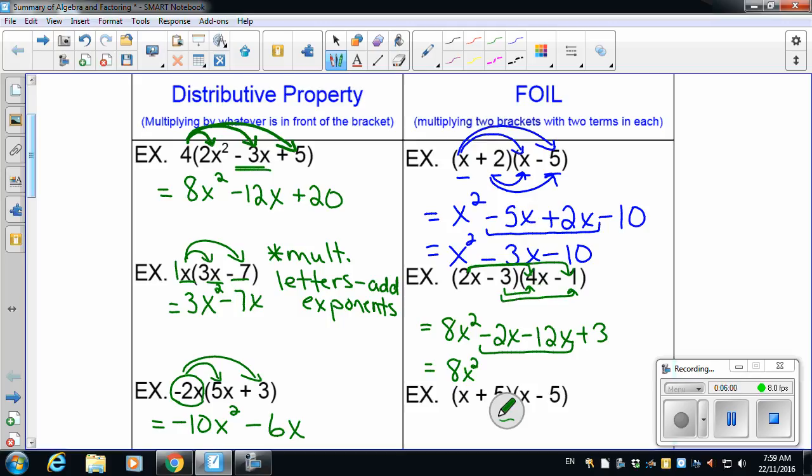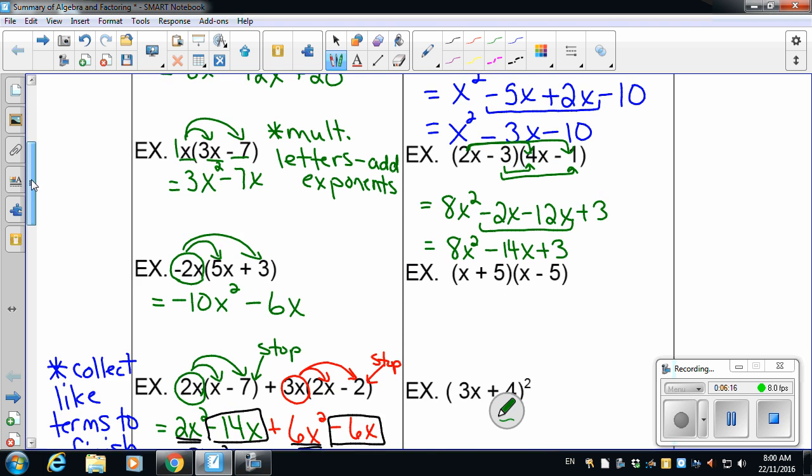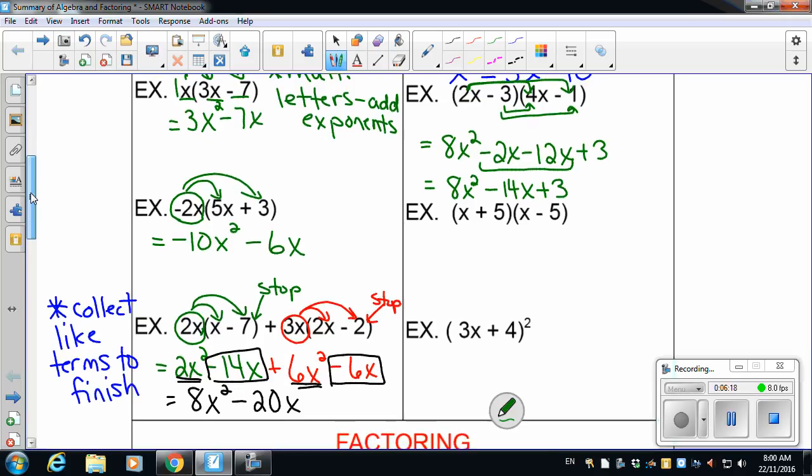So that gives me like terms put together. And when I put the like terms together, be careful with your integers. I have minus 2, and I'm taking away 12 more x's, which gives me minus 14x plus 3. And I can continue on and look at different kinds of FOIL questions too.